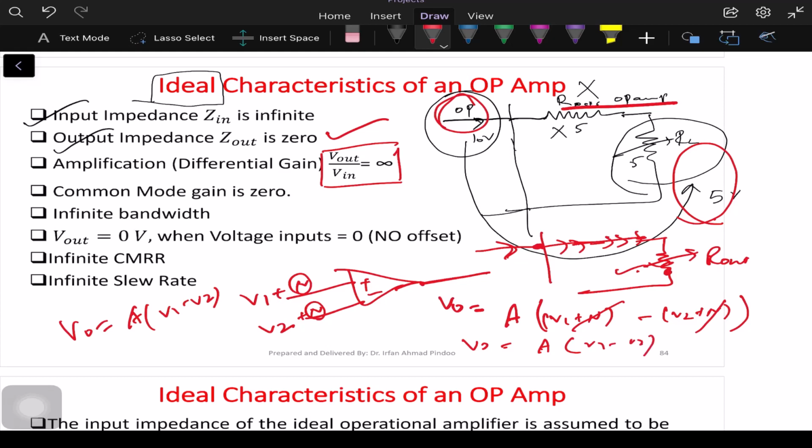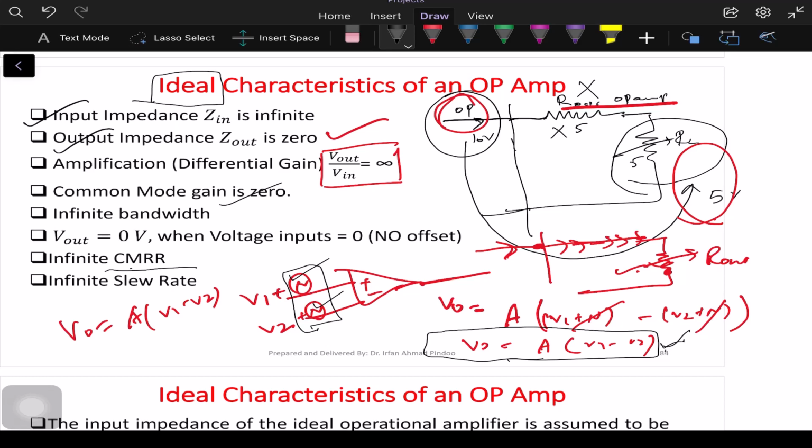So the question is, what is happening to the noise? Because the noise is common to both the terminals, they will cancel the effect of each other, and at the output we are watching a signal which does not have any kind of noise. So the noise has been rejected. That is what we shall see in the CMRR also, this common mode rejection ratio. How much we are rejecting this noise is also one important parameter. So the point is that the common mode gain will be 0.